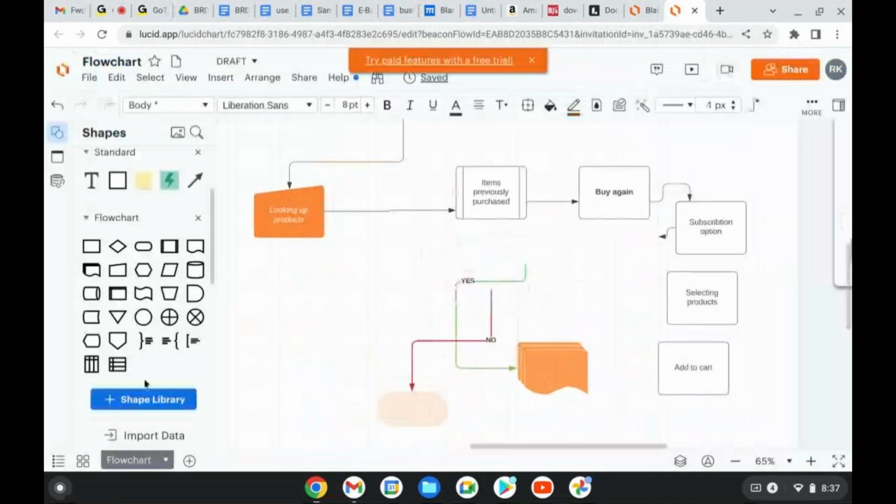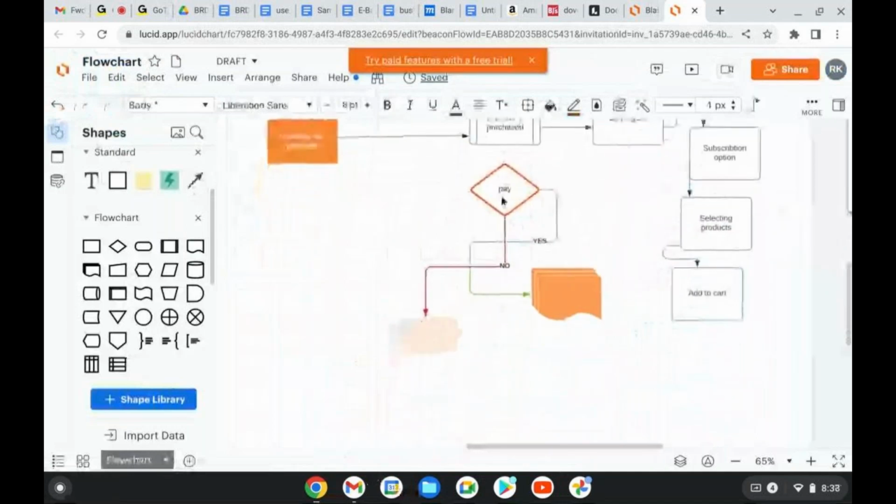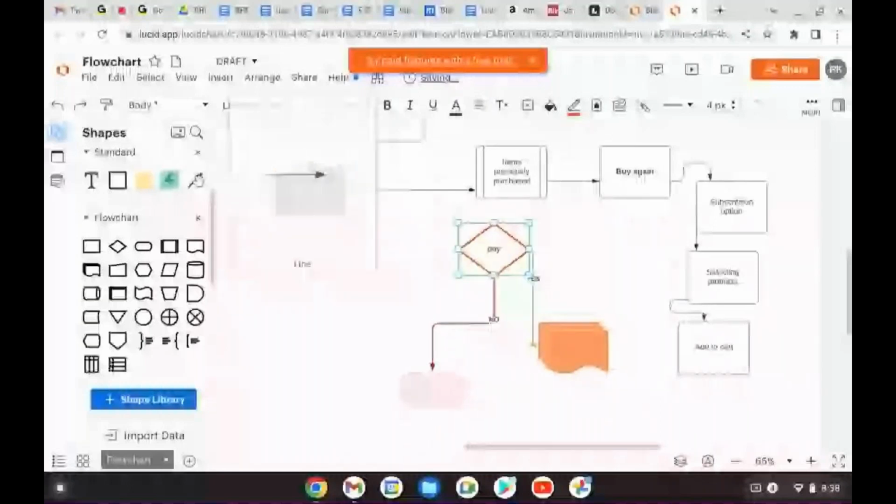What did I do here? What's the one on the right? What's that box under the diamond?